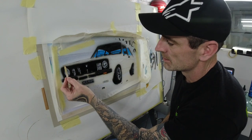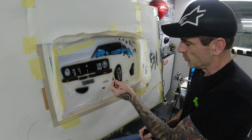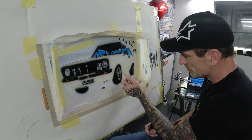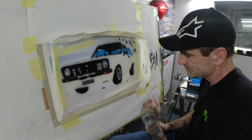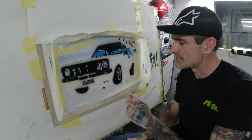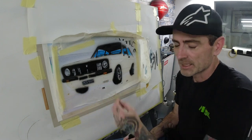We've got these lines, the swage lines and pieces to put in here. We've got the bottom of the valance to drop in, and then we've got all the pin lines to go around the arches and up the back there, and a very faint bottom of the door just to separate the sill from the bottom of the door there. And then we can demask this. Then I can start doing some drop shadows under the car where they would be. And we're about done, guys. So I'll stick on another time lapse and we'll just start working through these bits, getting them done.